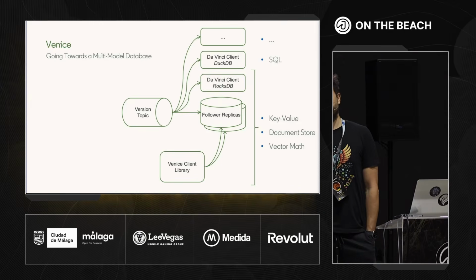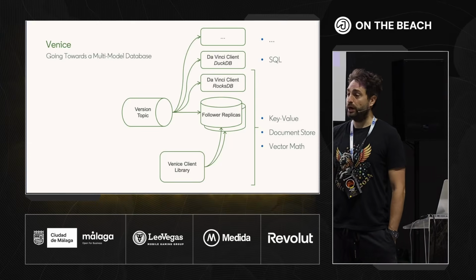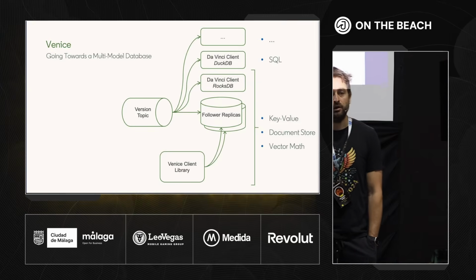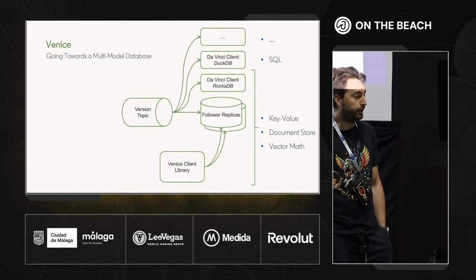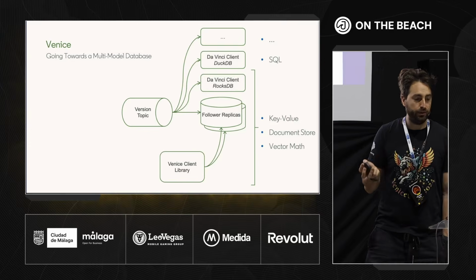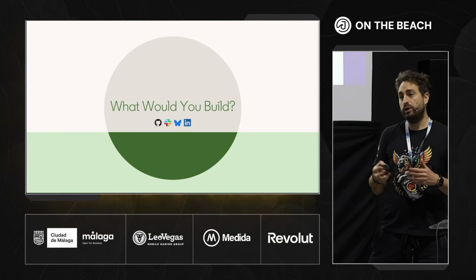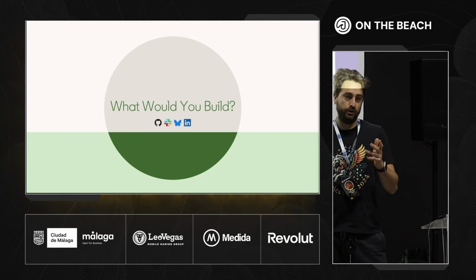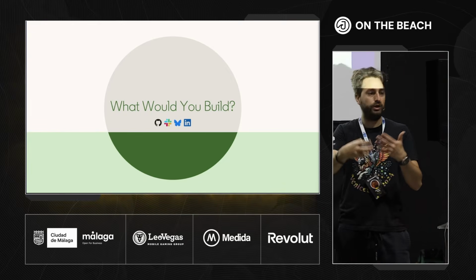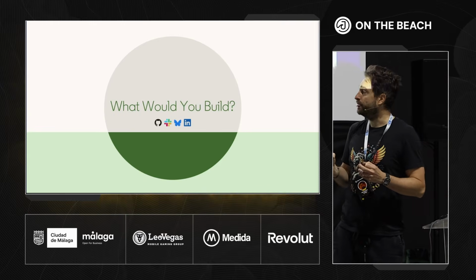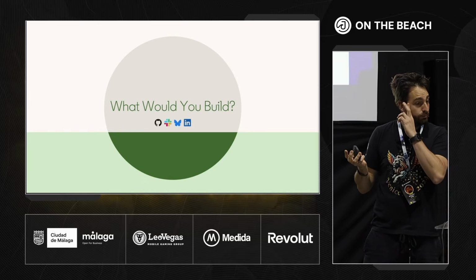Internally at LinkedIn, we also have some additional proprietary integrations that are not yet in open source. So we also have Venice data flowing into GPU memory, and also into a custom vector search database that we're building. So the sky's the limit, basically. And at this point, I'd like to turn it over to you and ask you, what is it that you would like to build, right? Now that you see how all these data sources are supported, how the orchestration of their merging is handled on your behalf, what other API paradigm or storage engine would you be interested in plugging in?